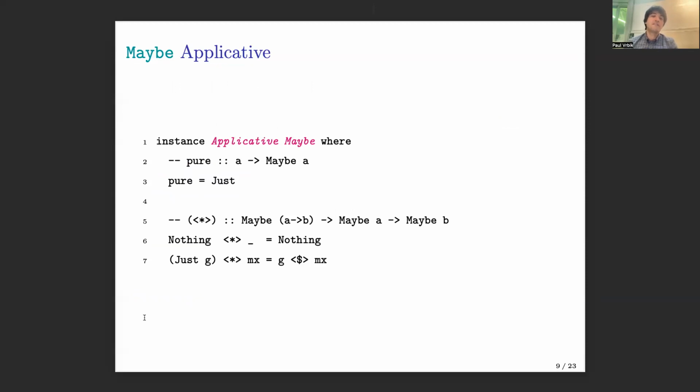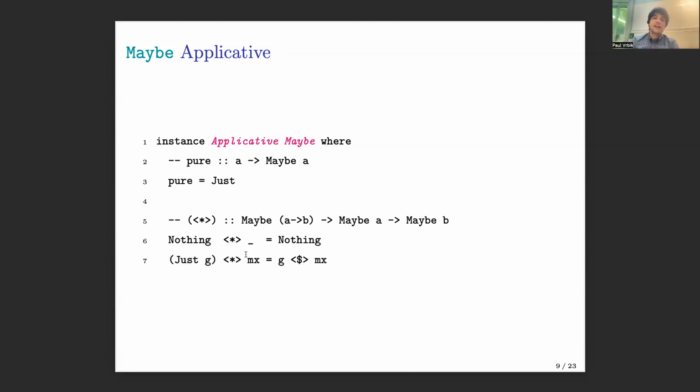So here's how we could define an applicative for maybe. This is the default one that's defined by Haskell. How do I get inside the structure? Well, that's just applying Just to it. So that pure is just going to be Just. And then here it's going to say Nothing applicatively mapped to anything is Nothing. Just G, right? So there's the mapping in there.